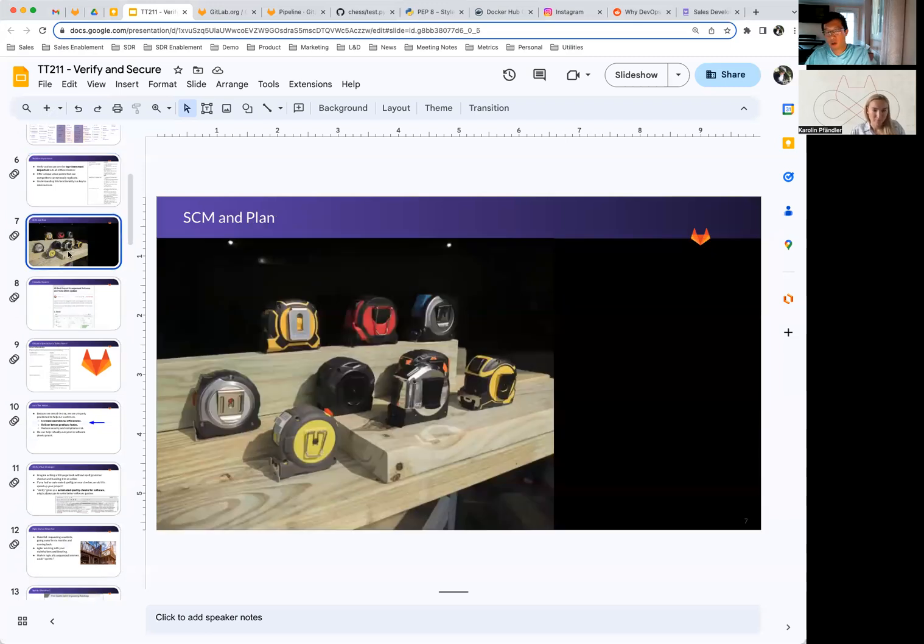When you go to a store and you want to buy a tape measure, how much time do you spend figuring out which one you want to buy? For a tape measure, not much time actually. I just check, well, how long is it? What length do I need? And then of course I check how much is it. Of course the least expensive wins, the cheapest wins. That's exactly what I do too. I'm thinking price and functionality, right?